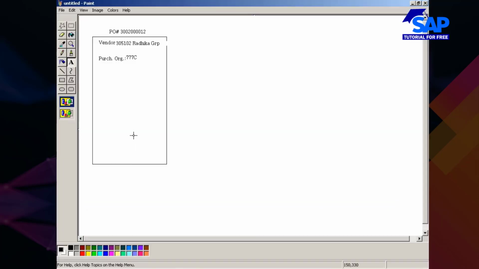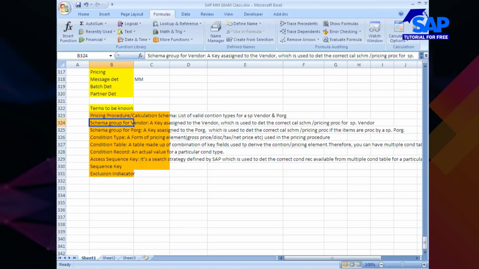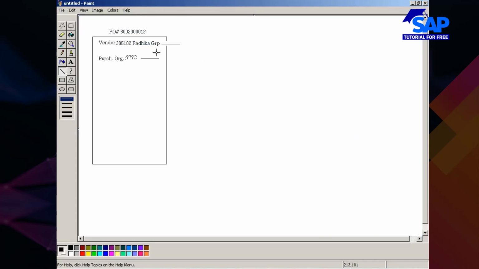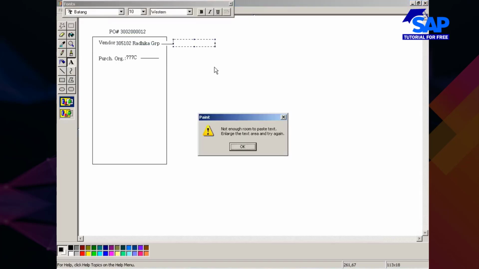In my purchase order, if I give vendor information and purchase organization information, my system is going to determine there is something called schema group for vendor, and my system is also going to determine schema group for purchasing organization. If my system knows the vendor information, it's going to find out schema group for vendor.